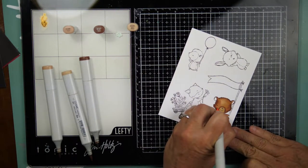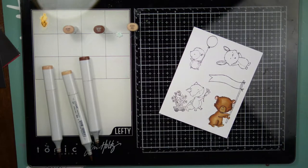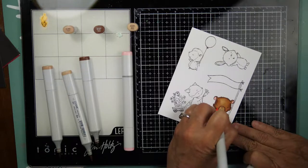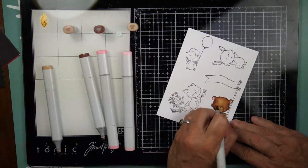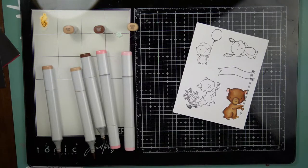So I have finished coloring this little cutie up. I am using my R20 marker to give the cheeks a little bit of rosiness, color in the ears, and then I will use my Sakura gel pen and I will put some freckles over the cheeks.